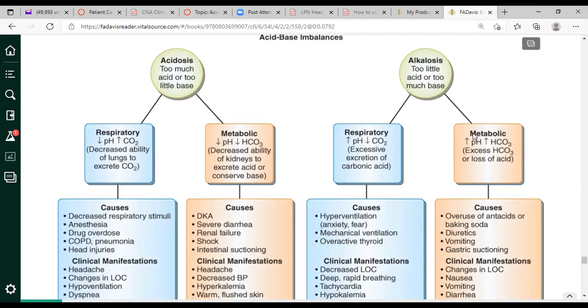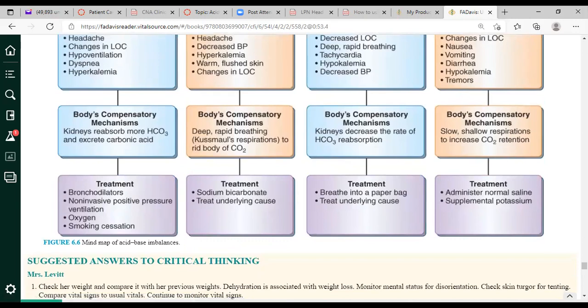Your patient who is constantly saying, I'm just sick, I'm just throwing up everywhere. Any little thing I eat, I'm just throwing it up. What acid-base imbalance is this patient at risk for? Metabolic alkalosis, because what I'm throwing up is the acid. When I'm throwing up, I'm bringing up the acid that's in my stomach, placing me at risk for metabolic alkalosis. So make sure you review the causes of these different acid-base imbalances and what the treatment will be.